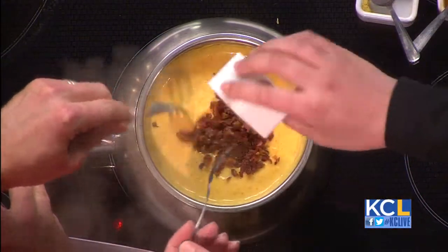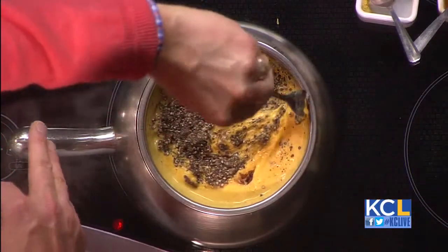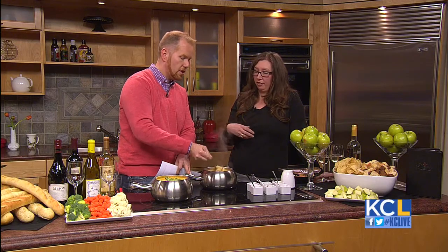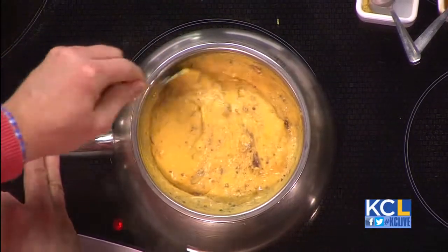Is that bacon? Things are better with bacon. And pepper. What's the trick to getting the right consistency? The consistency is all about the ratio of either the flour or the cornstarch in the cheese — it'll keep it from separating. This is really thickening up fast. If you don't have enough in there, it's going to sort of separate, so you want to make sure you have the right proportions.